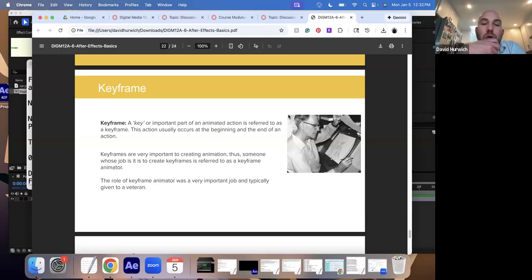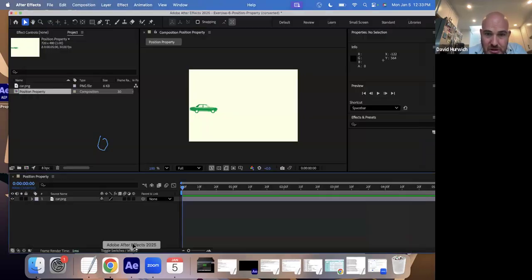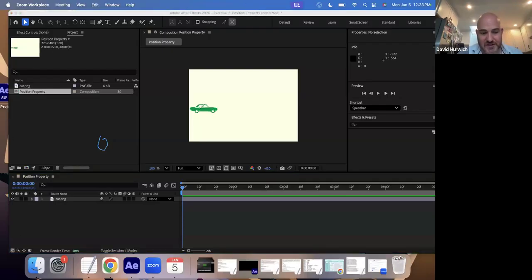Okay. So what After Effects allows you to do is to be the key animator. In other words, for the sake of argument, I want to add some motion to this car and I want it to go from the left side of the screen to the right side.